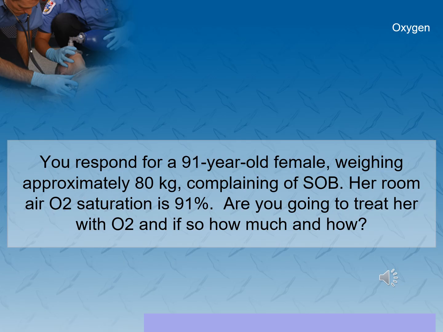So start off with your nasal cannula, ideally with end-tidal CO2. You can increase the nasal cannula up to 6 liters as needed and make sure they're breathing through their nose. If for some reason the nasal cannula doesn't work, I would go ahead and step it up to a non-rebreather. If the non-rebreather doesn't work, depending on the condition, probably a CPAP. If the CPAP doesn't work, you'd then go to a BVM. Remember, the goal is to keep SpO2 between 94 and 99% and the end-tidal CO2 between 35 and 45.